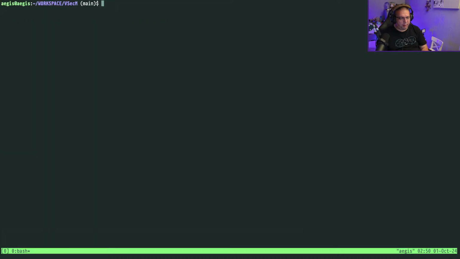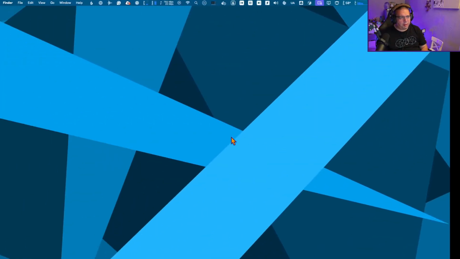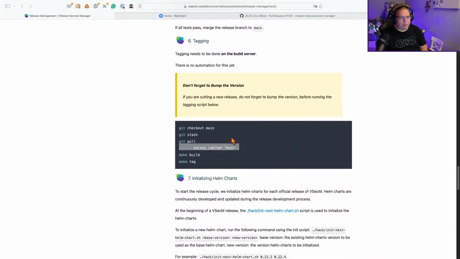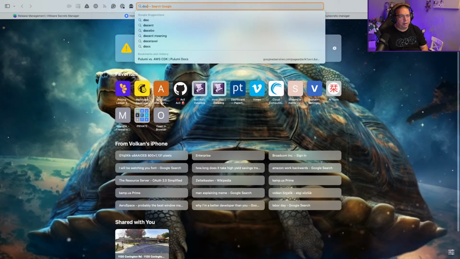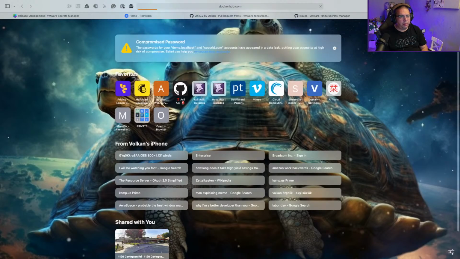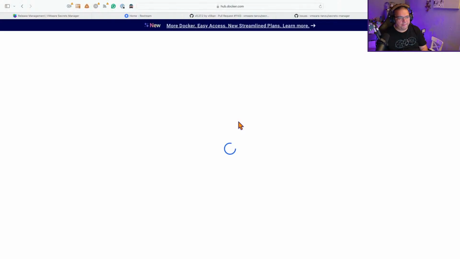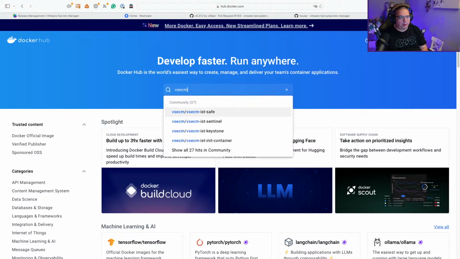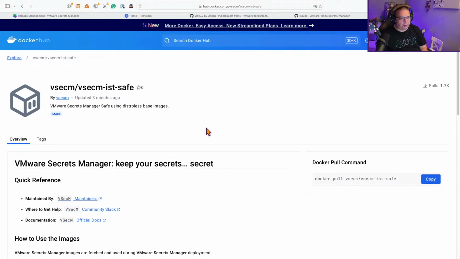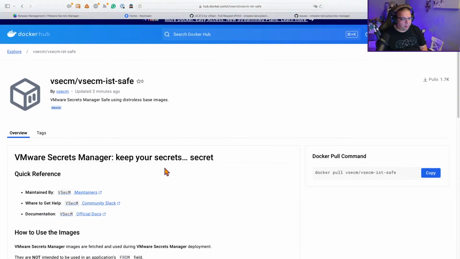And I think at least the images are pushed. Let me check. Dockerhub.com. Search for vSecom, and I'll check one particular image because all of them will be similar.